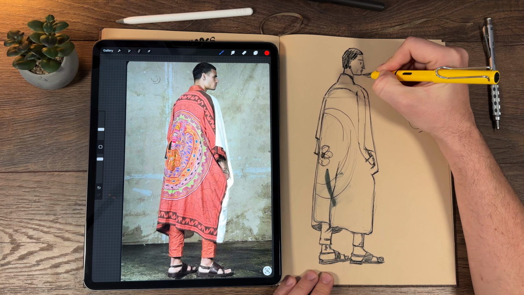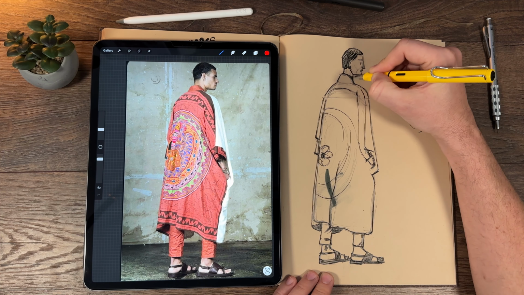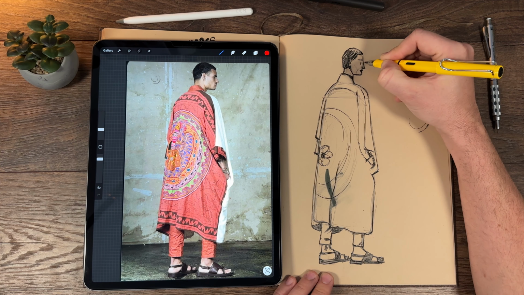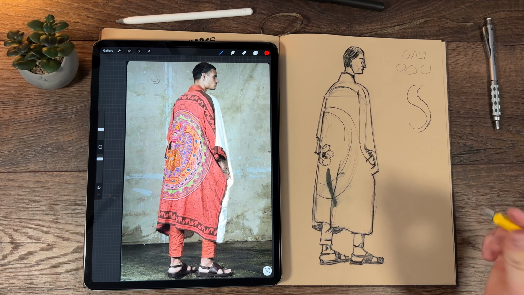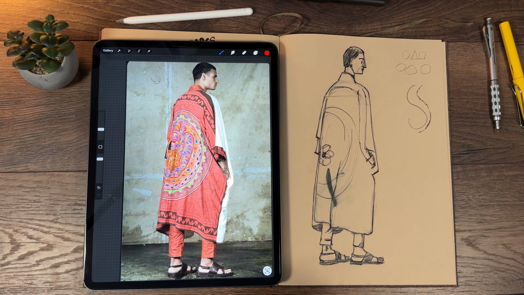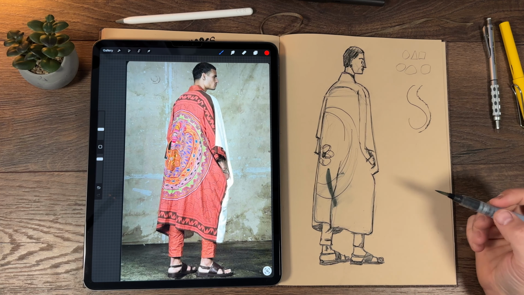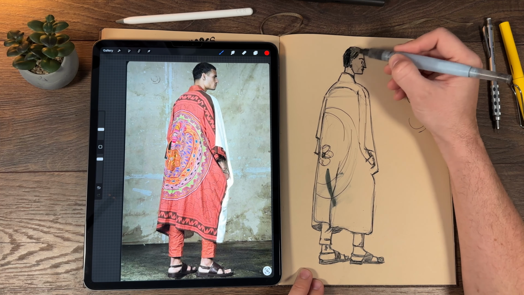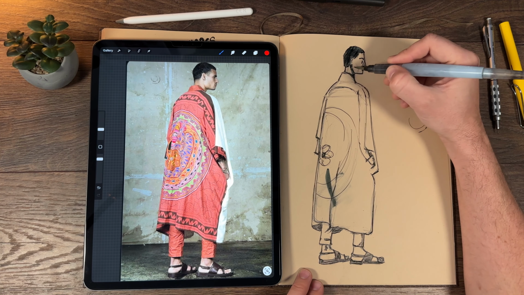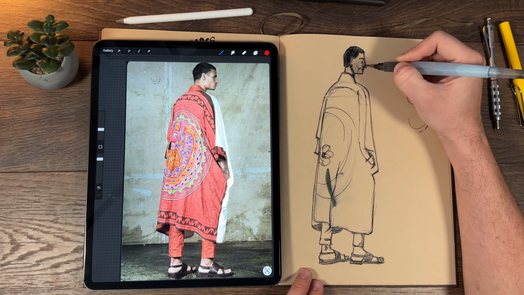Some of you might already know exactly what you want to do. Perhaps you want to have super crisp lines and popping colors and do work for video games or for animation, and feel like, I want my stuff to look like Disney. Well then, that's what you should do. Some of you might be like me. I like to learn a lot of different techniques, mediums, and just try stuff out because I think it's fun.